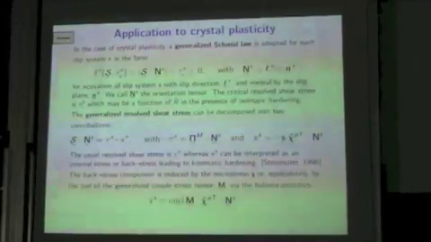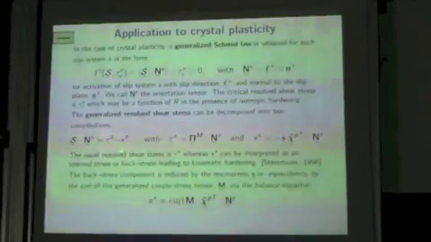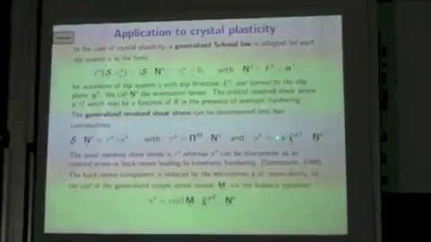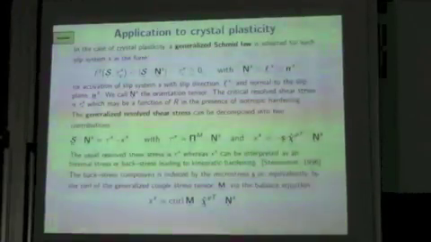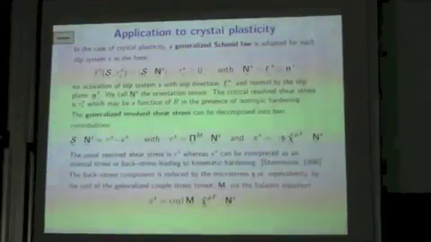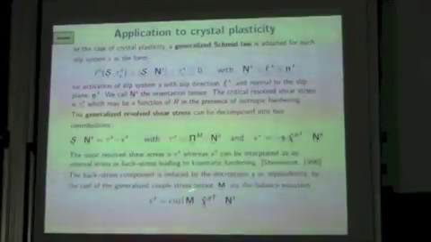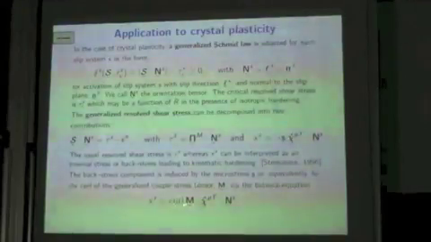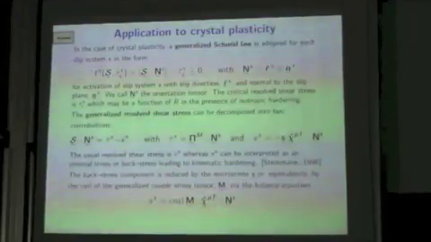There are two contributions in this resolved shear stress. You have the usual one, of crystal plasticity, simply the projection of stress on the slip system, and you have a new contribution coming from the relative stress here, and which I will call a back stress because it has exactly the form of internal stress in the theory. You have tau s minus x, so x can be interpreted as a kinematic hardening variable or back stress, which arises from the theory and is related to S, but as you remember from the balance equation, S is related to the curl of the double stress. So you have the curl of the double stress entering the kinematic hardening.